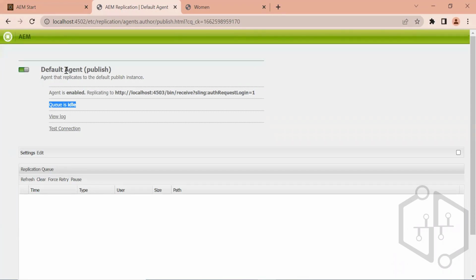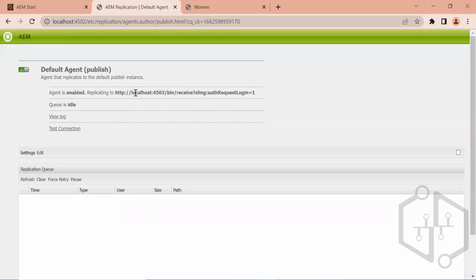There is no provision for a single agent to replicate the content from one author to multiple publishers. So as many publishers as we have, that many replication agents we need. Each replication agent can only transfer or replicate content to one publisher instance.